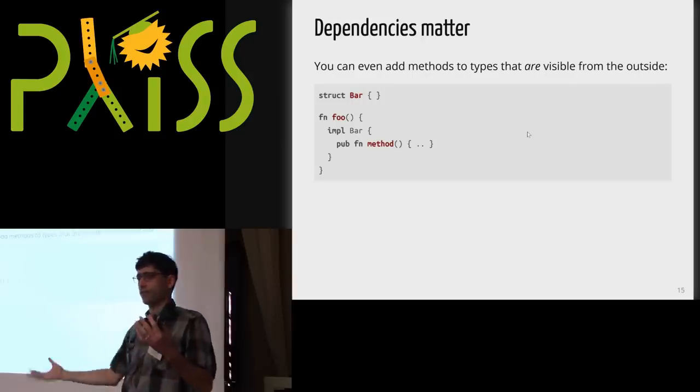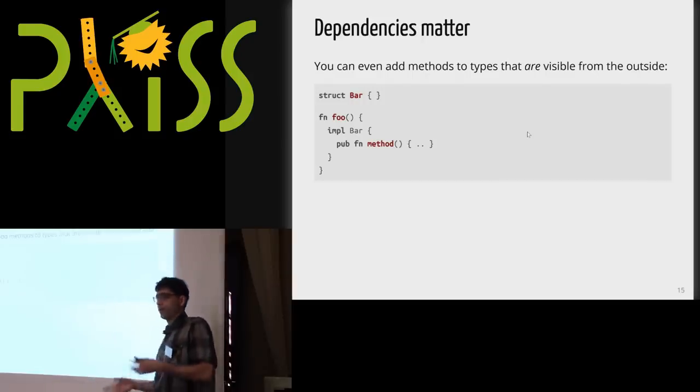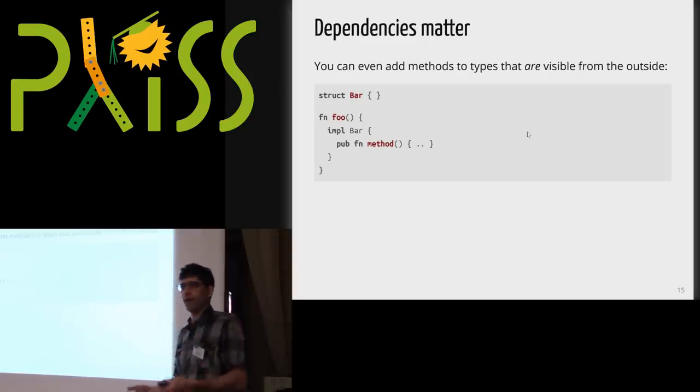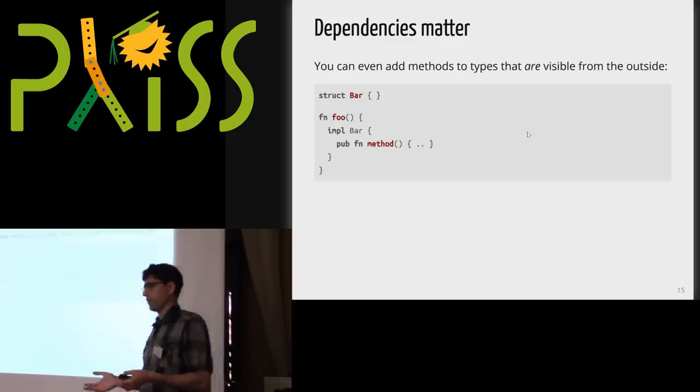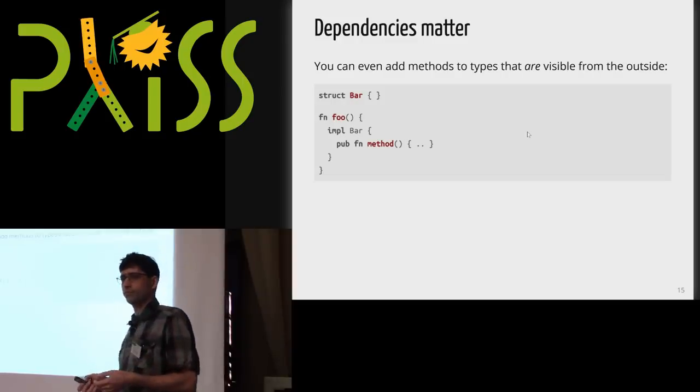And if I have an instance of bar from outside the function, I can call it. And now what that means is, if I'm doing completions on a value of type bar, I really need to parse the inside of my function bodies to figure out if there is an impl in there that might be relevant, or else I won't get those methods. Now, does anyone do this in practice? I don't know, actually.